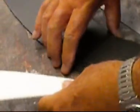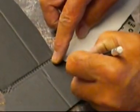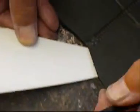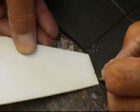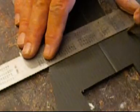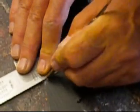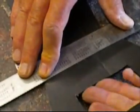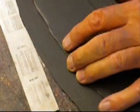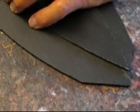So what we do is we just mark off that there, and then come back the thickness of the Corex, and similarly here. Mark that off and come inside it. So again, get it 90 degrees. And again, we'll just bend that so it's 90 degrees to it.